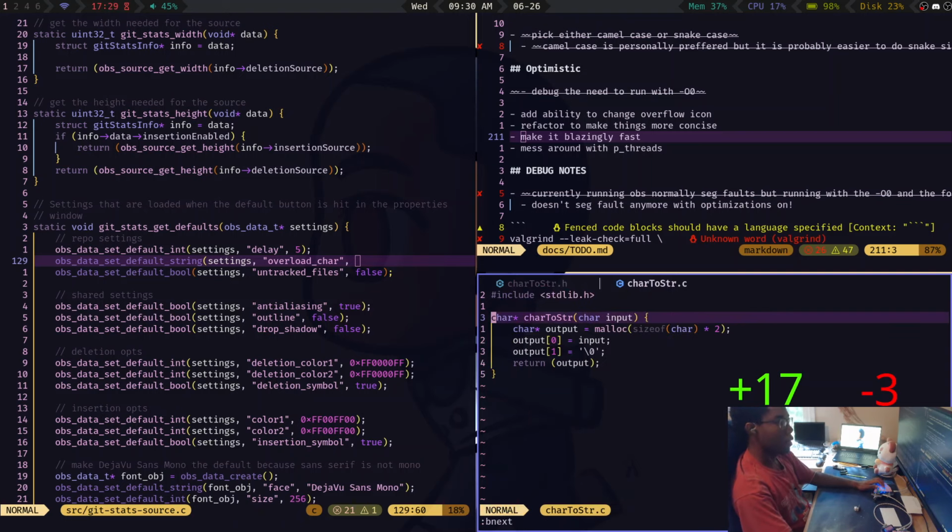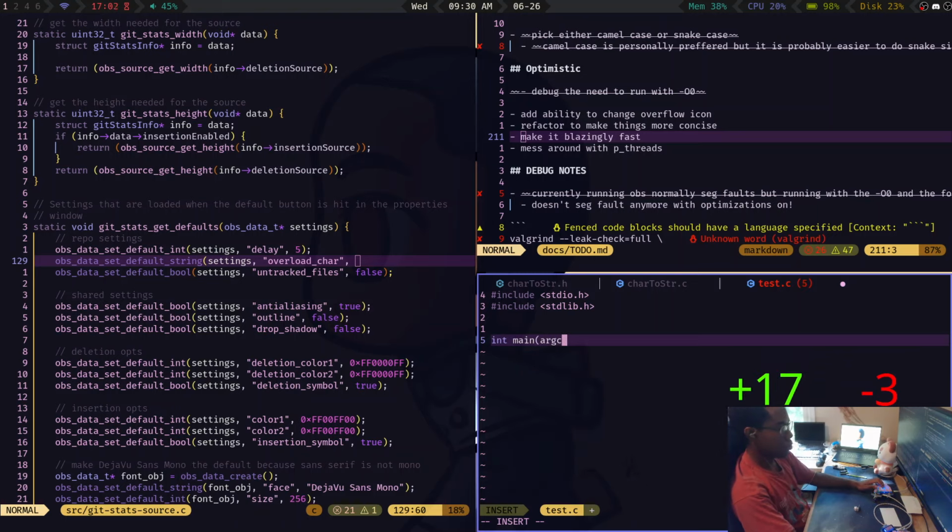Right, and then we go to our test file, which we didn't create, and then include stdio.h, stdlib.h. Actually, I might not need that, but whoever knows. Int main.